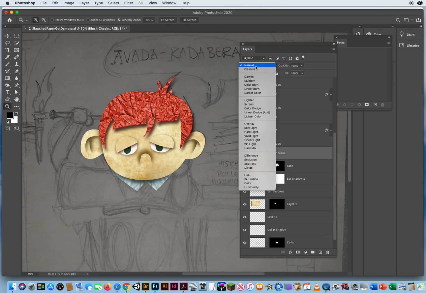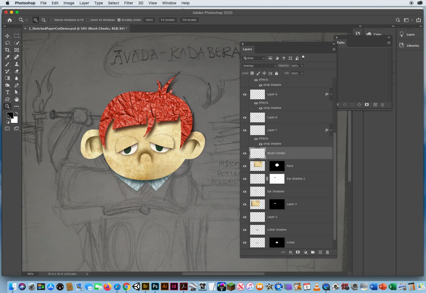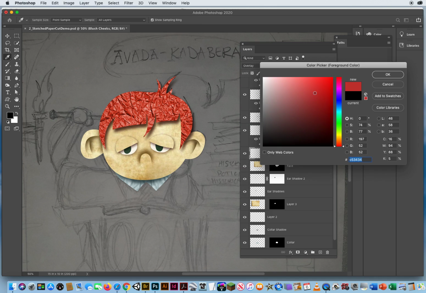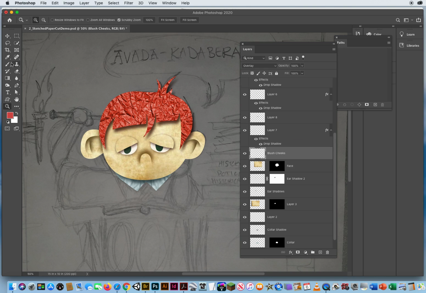I'll set that to, let's try Overlay for a little tint of color. And we'll take some pink, take my brush and make it really, really low opacity. And just add a little blush to his cheeks here. There we go.